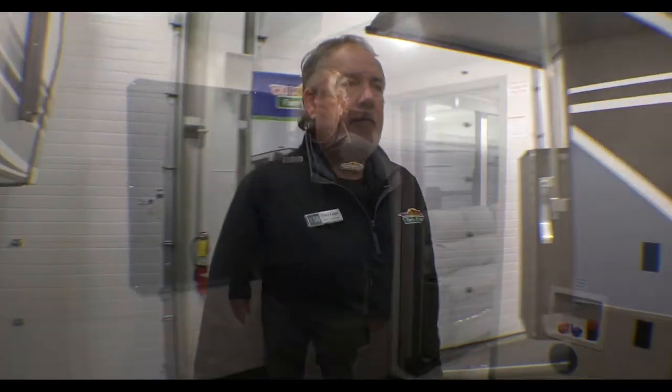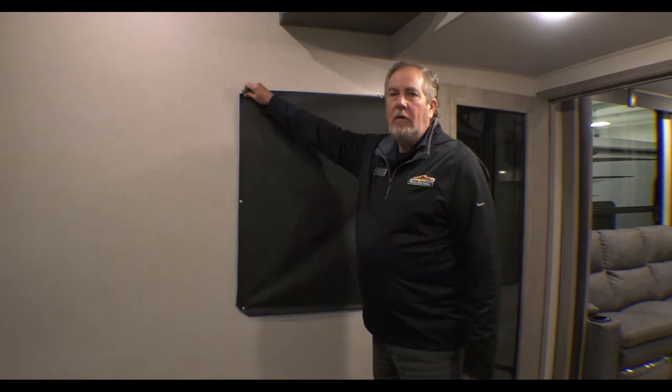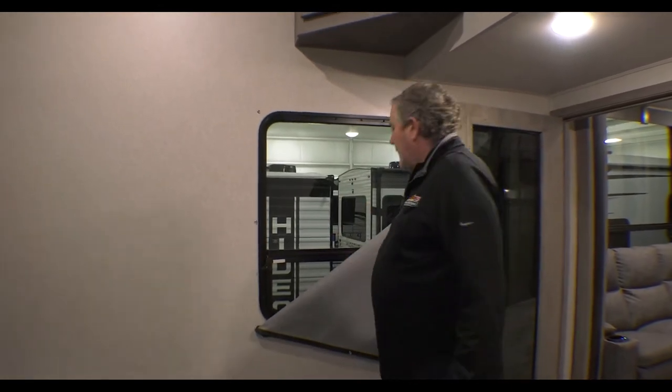Let's take a look inside. We're in the Carbon 418. One of the great things about the 418 is this is a huge 15-foot garage, so you can fit a large Razor side-by-side or whatever you need. As those get bigger and bigger, this is a unit that works well with it. Over here you can see we have a half bath. I like the feature on these — they're not blinds per se, they're just blackout covers. So if you were to bump up against that, because this is basically a garage, just pull it down if you need light. If not, cover it up and people don't know what you have in here.